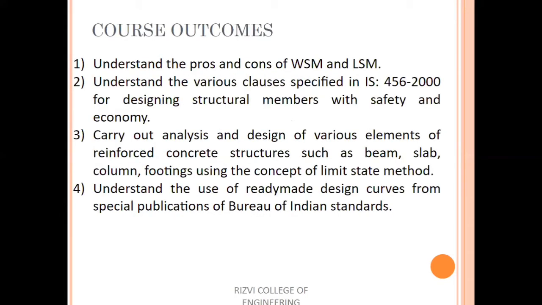That is course outcomes. So what do you understand by course outcomes? Course outcomes means after studying the subject, what you should know or what you should be able to teach or understand. So the first outcome is, after learning the subject, you should be able to understand the pros and cons of WSM and LSM. So basically you should understand the difference between both the methods, what are the merits and demerits of each method. So that we are going to see in detail once the presentation starts.